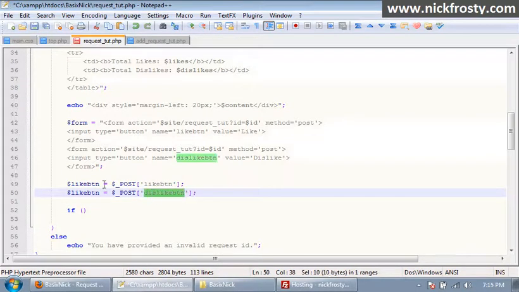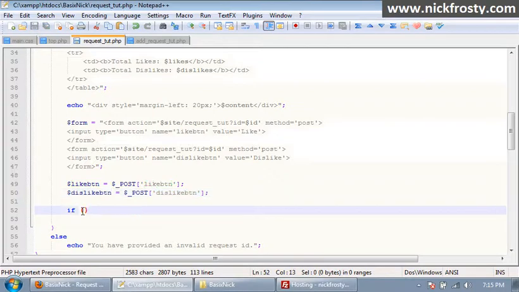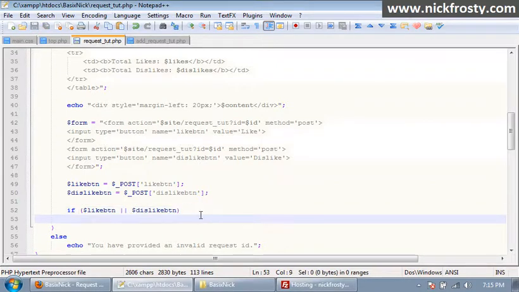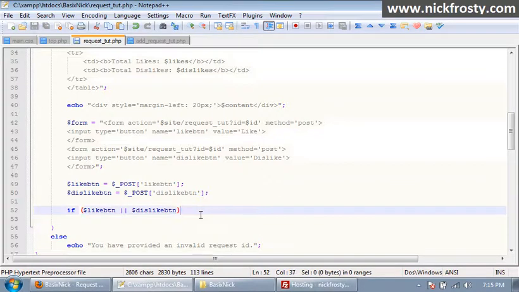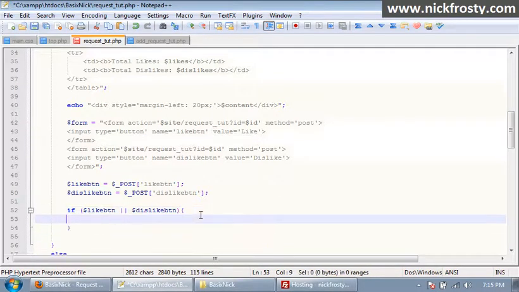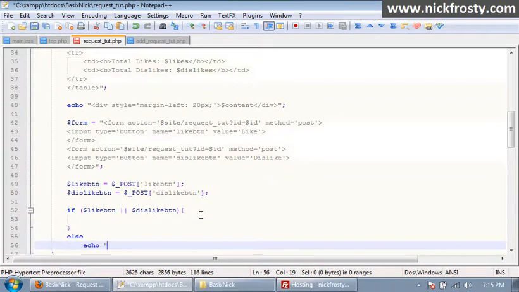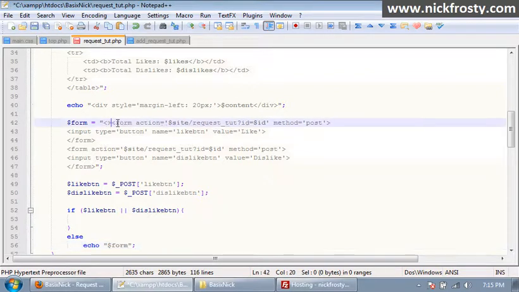So we're going to say if like button or dislike button, else echo, and this is just going to be our form. And our form is going to have an extra line break in front of it.